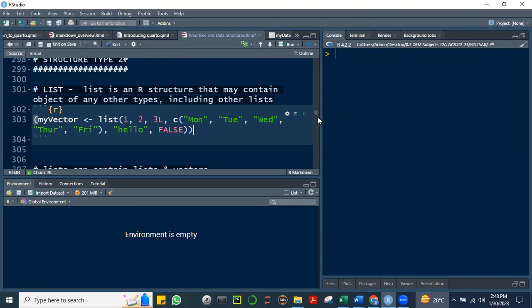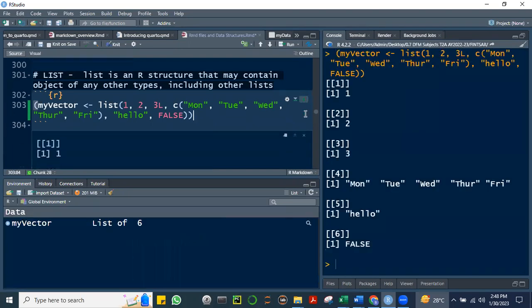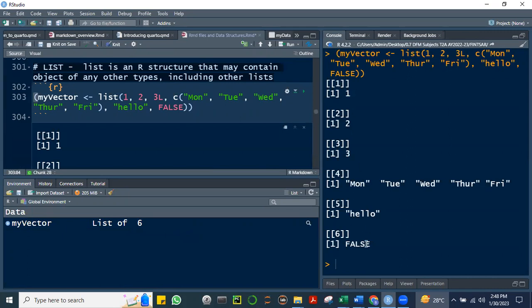Okay, so you may wish to run this. So let me just quickly run this. So it prints to us this vector. So you can see that this vector contains 6 elements, 1, 2, 3, 4, 5, 6. The first one, number 1 here, is a numeric vector. Okay, it's just one element. This one is also another element. These are all numeric except for number 3. 1 and 2 are numeric.